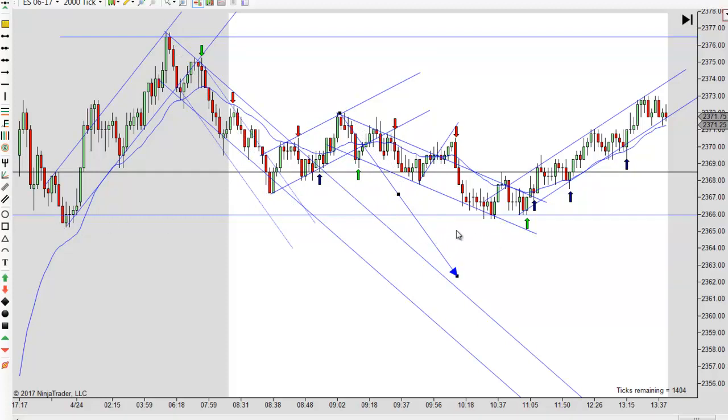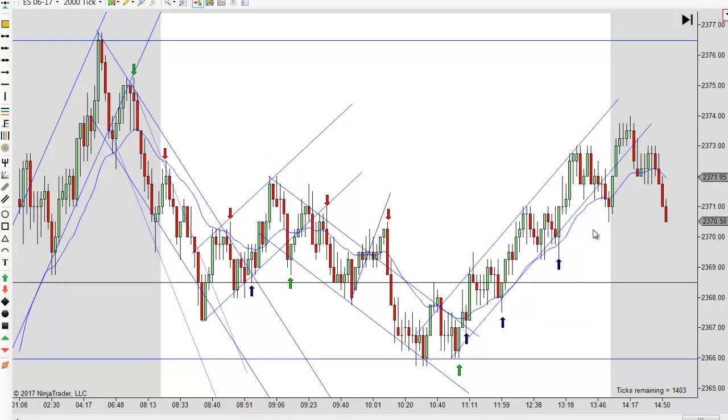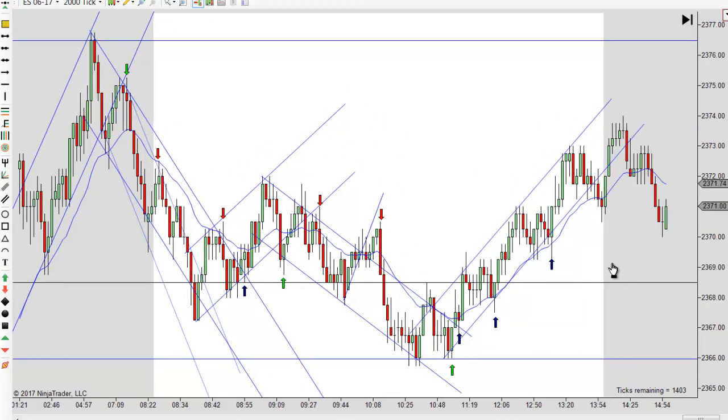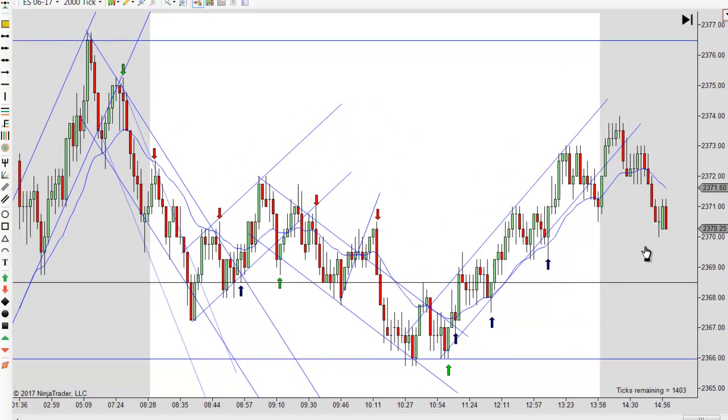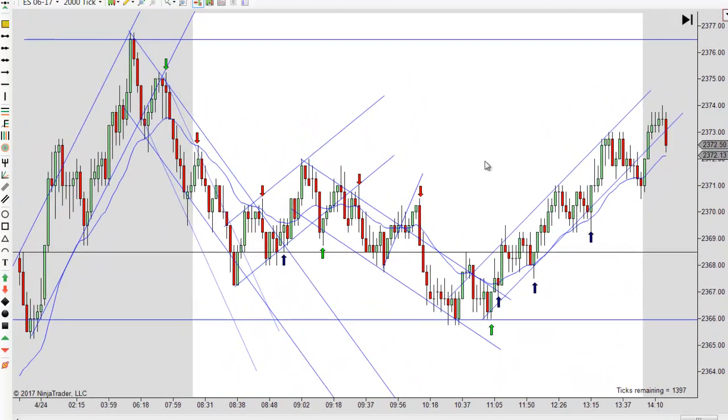We couldn't get back below those overnight lows. And then we were working up. We got a closeout side, and we never really got a new high until after we made a new low on this one. And then of course we worked up. We had a break there, moved to a new high, and then we're working down now. So it pretty much played out without much problem. It was a relatively straightforward day as long as you drew these trend lines and found them.